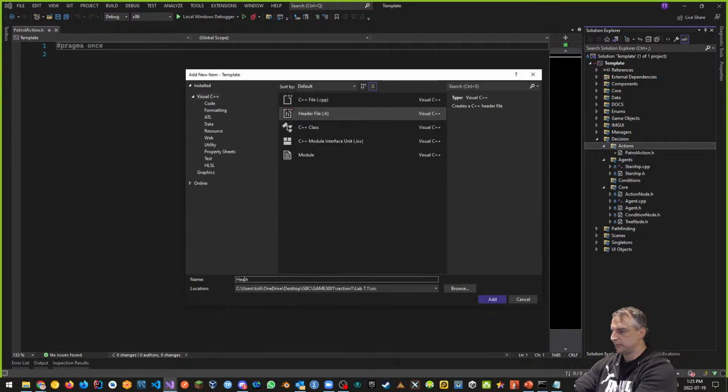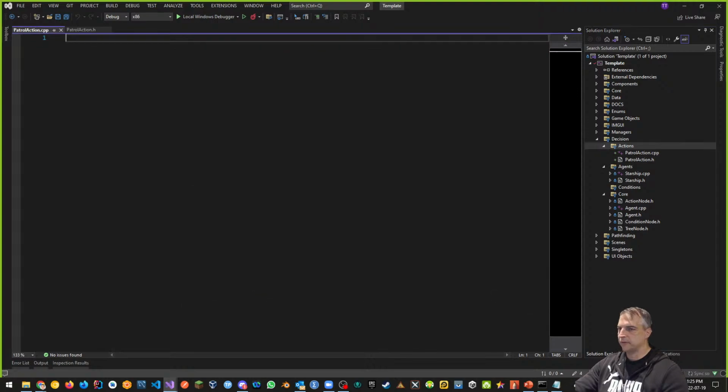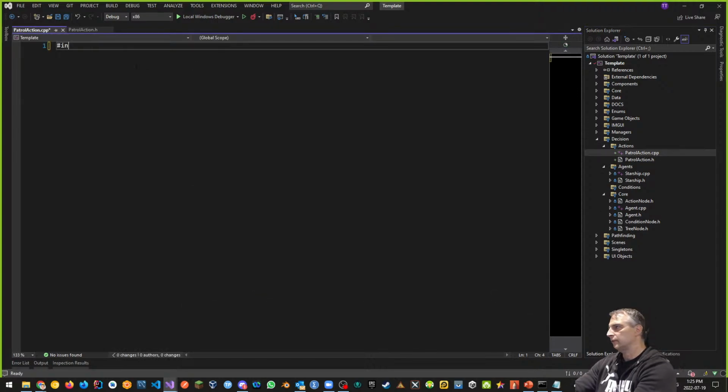So let's do that. Patrol action, and we want to switch this to CPP and add that in. There we go. In the CPP, what we want to do is immediately just include the patrol action.h. Okay, so that's the one thing I'm going to do right away. So that patrol action.h is here, and patrol action CPP is here. I'm just going to move them around so we can have this on this side first.